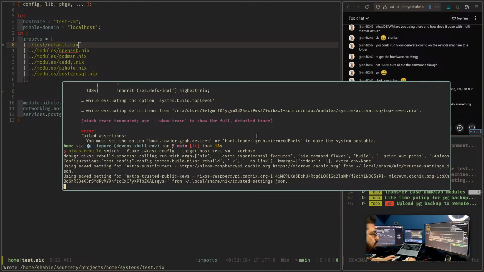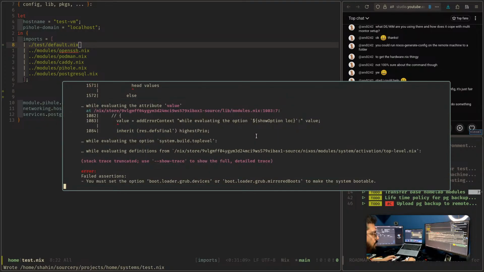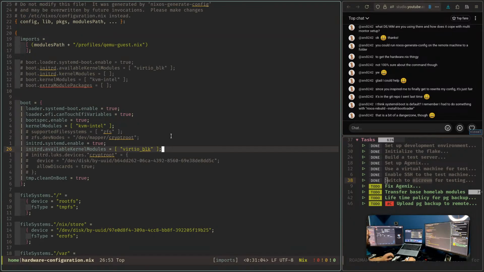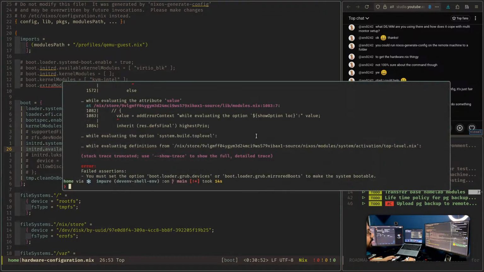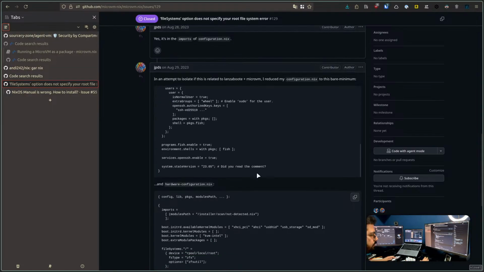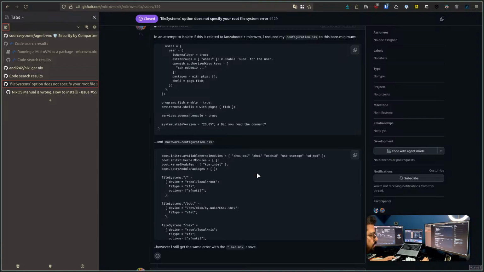The error is not changing anyways. Why? I don't know. No. Okay, seems like I got stuck on this. The hardware configuration.